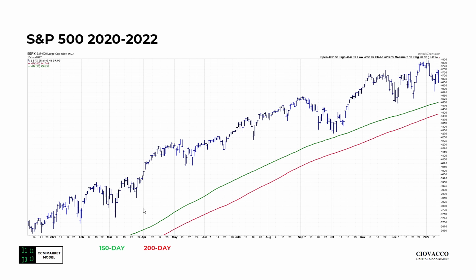But notice how strong this trend is here. Not only have we not touched the 200-day moving average, we really haven't done anything with the 150-day moving average. And that's good news because the trend is strong. The bad news is we all know that eventually price is going to come back to the 200-day moving average. That's inevitable. So it's fair to say the chart in front of us this week shows a strong bullish trend.